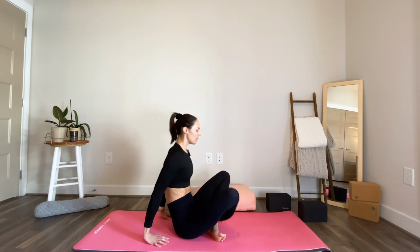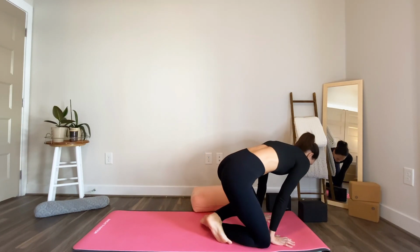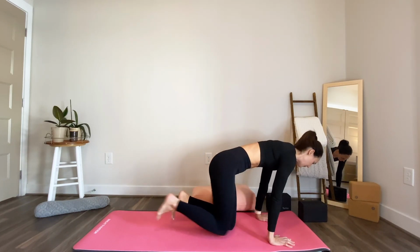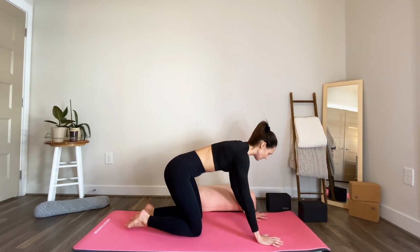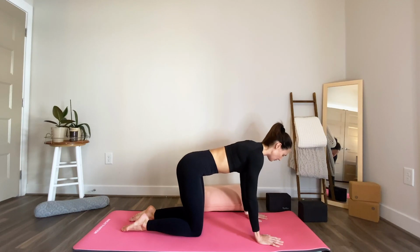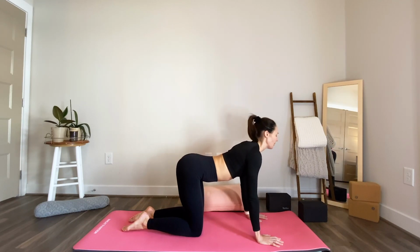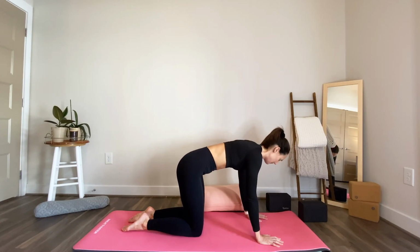Crossing your legs here, making your way up into a tabletop position. Moving gently, mindfully. And placing the hands beneath the shoulders, knees beneath the hips. Let's move through a few cat-cows here. Inhale, drop the belly, shine the heart forward, lift the gaze. Exhale, round through the spine.